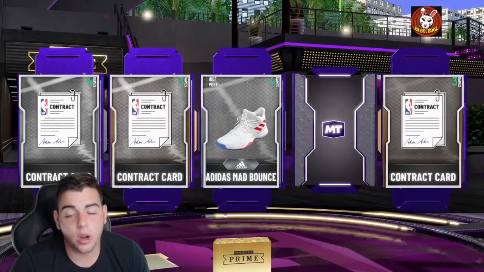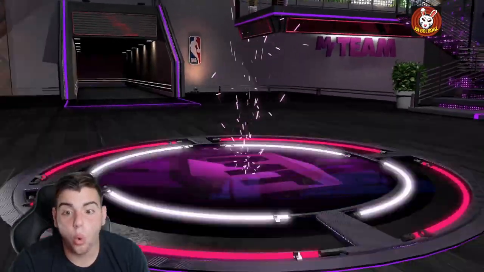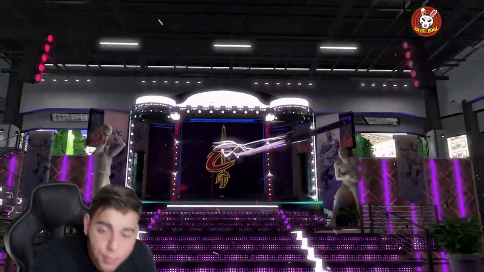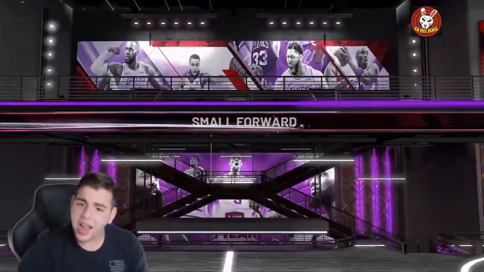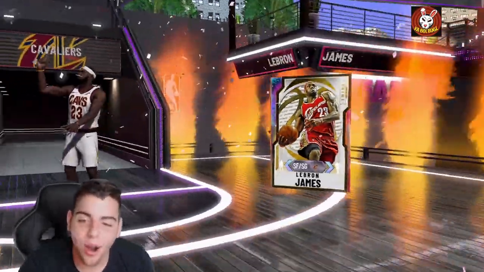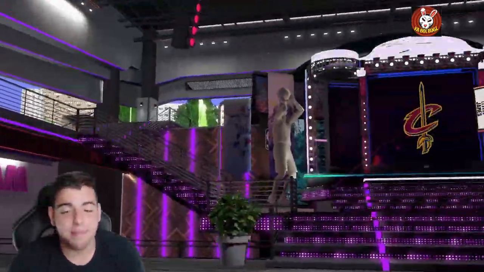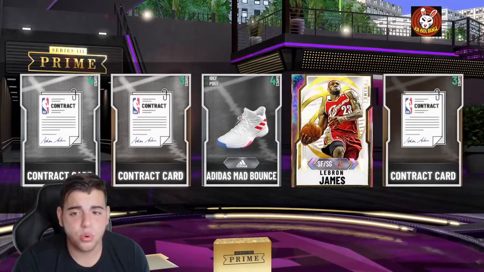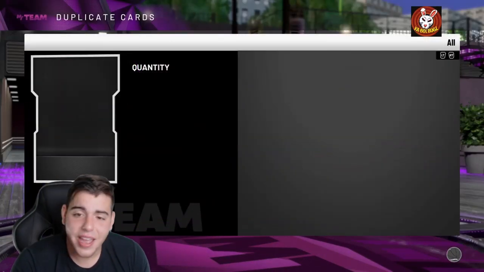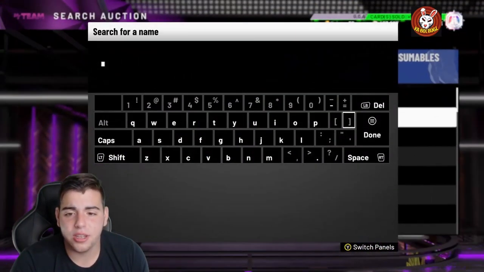Reveal all here. We got an opal. Oh my God, please LeBron. Ooh, is that LeBron or is that Pascal? Yo, we pulled LeBron in our first pack! Yo, let's go. Okay, that is a massive W. Welcome to the squad. I pretty much sold off my whole team to pop packs. End game. Let's check out LeBron's price, man.